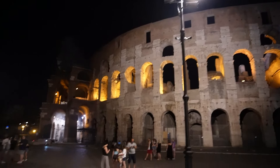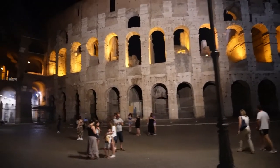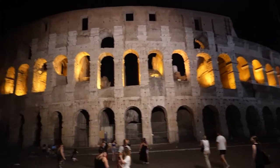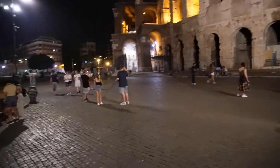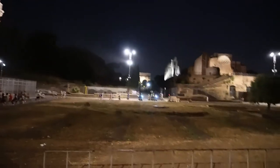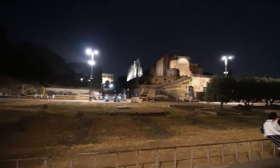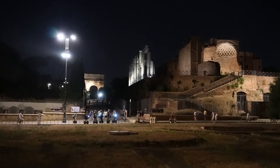That's how you distinguish what has been added later on and what has always been there. In those big holes you can see at the top is where they used to insert the wooden structure for the roof that was protecting from the sun during warm Roman summers. Here we can see the Arch of Constantine again from the other side, and from here in the distance you can see where the Forum Romanum starts, which is a series of squares and places where business was happening in the ancient capital of the world.